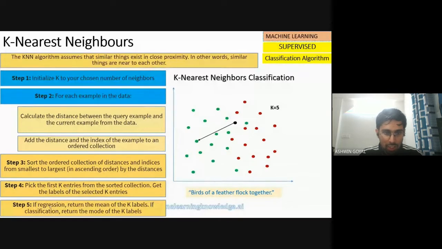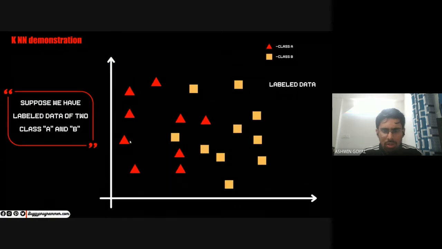And in case of regression it returns the mean, and in case of classification, it returns the mode. What does this mean? This means that whichever value has the highest count wins. For example, in this case, green had three. There were 3 green neighbors, right? So that kind of a thing. It will return the mode. In this case, green was the mode. So green was the maximum number in this circle. That is K-nearest neighbors.